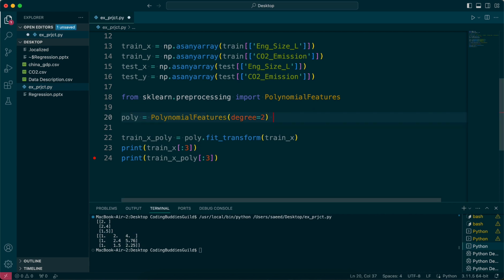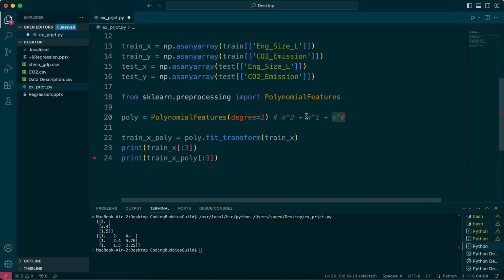So if we want to do this, this is like x to the power of 2 plus x to the power of 1, which is basically x, plus x to the power of 0. This is what it does, right? So x to the power of 0 is always 1. That's where you can see: 2 to the power of 0, that's 1. 2.4 to the power of 0, that's 1. 1.5 to the power of 0, that's 1.